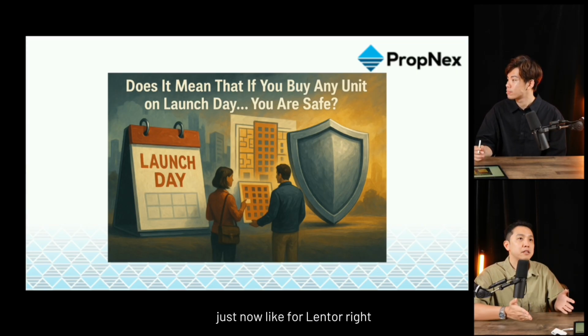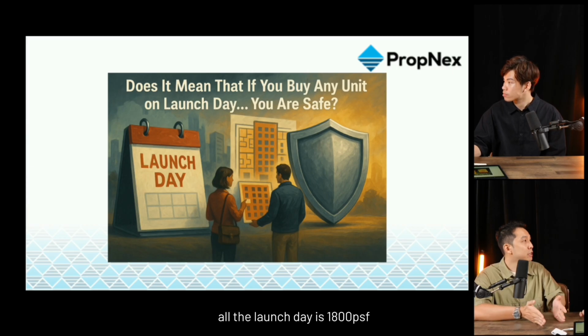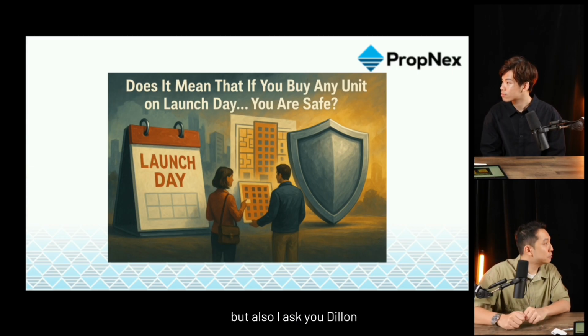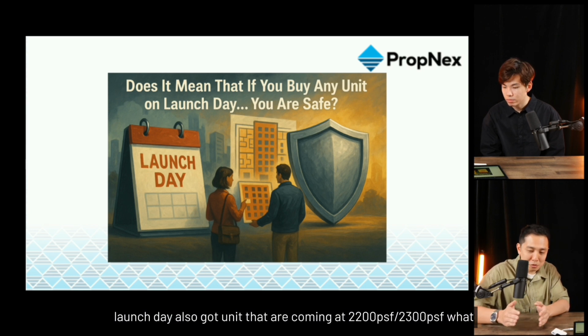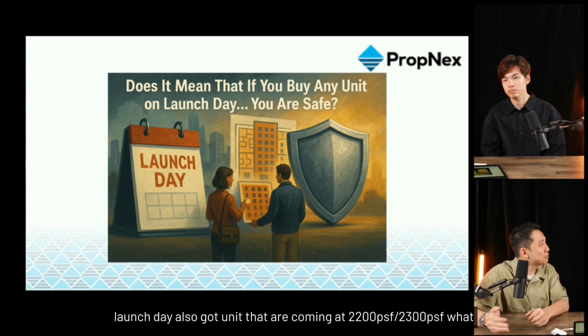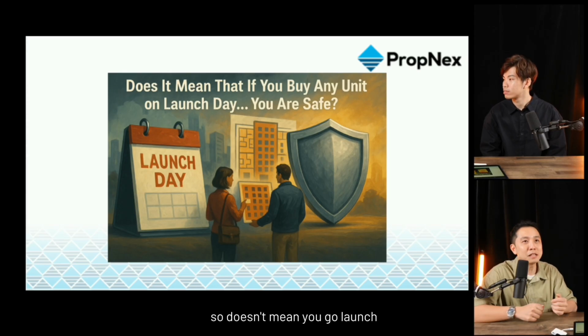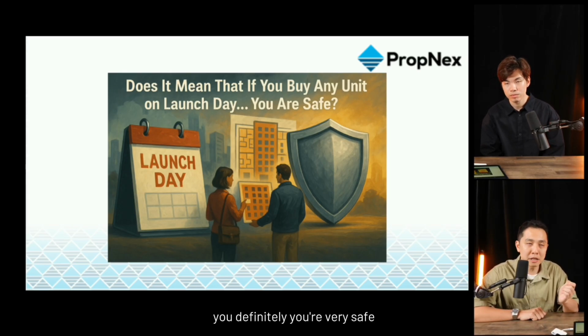Because what you see just now, like for Lentor, all the launch day prices were 1,008, then eventually went beyond 2,000 plus. So I buy anything also okay? But I also ask you, Dillon, launch day also has units that are currently at 2002, 2003, right? Even though there are 1,008 units, there are some high priced units available. So it doesn't mean that if you go on launch day you are definitely very safe.